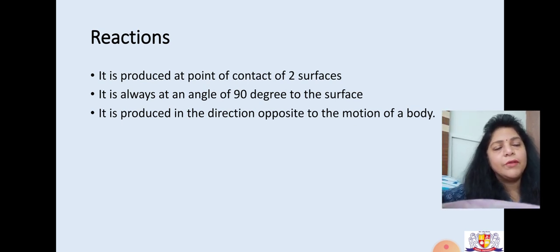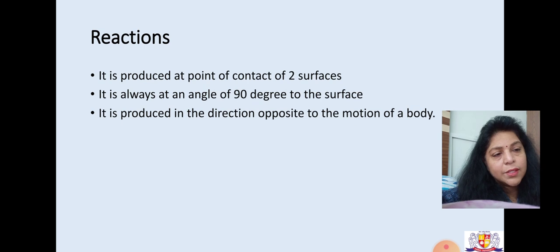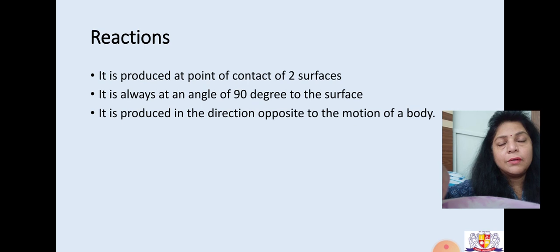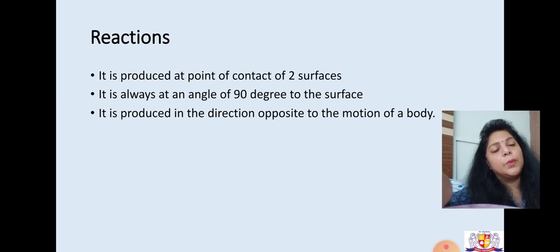Then we had studied different types of supports. What were the different types of supports? The different types of supports that we had studied were roller support, hinge support, and fixed support. In the roller support, we have only one reaction, which is vertical. In the hinge support, we have two reactions, horizontal and vertical. And in the fixed support, we have three reactions: one horizontal, one vertical, and another a moment. Okay, this much we had done in the last lecture.